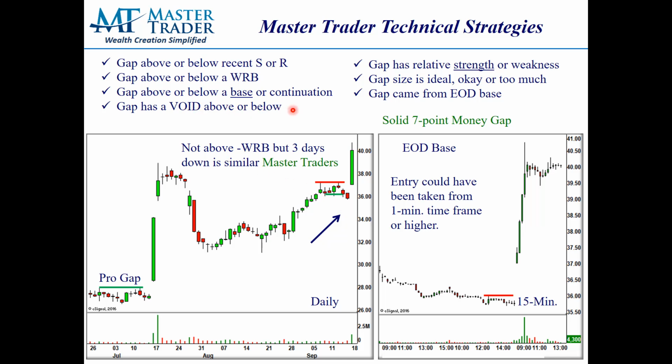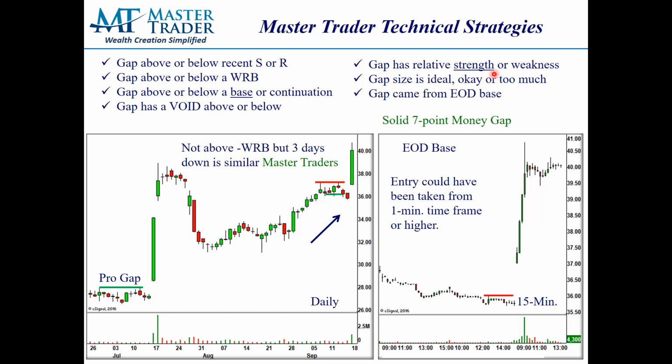Above or below a base or continuation, absolutely. Has a void above? It does. There's a little resistance here, but you do have a void, and as I explained, we'll be looking at the bigger picture. All of this suggests the ability to get through it. In addition, we are looking at this from a day trader's point of view, gap trading in the morning. An ability to go from this area here, let's just call it $37 to $39. And I mean, it did get up to 40, but let's say we use 39 as a target. A $2 trade with minimal risk, we'll take that every day.